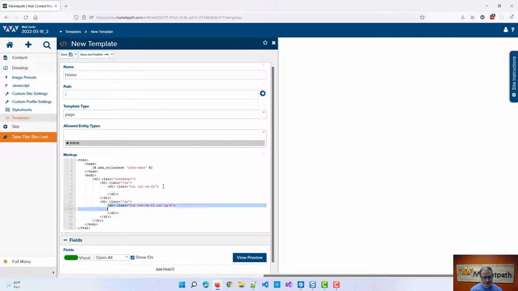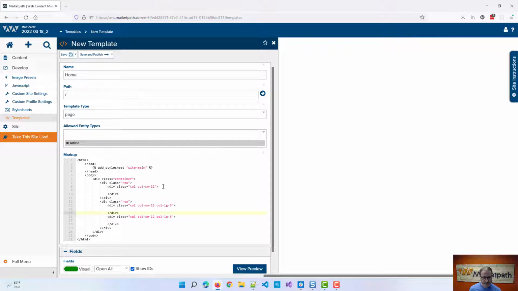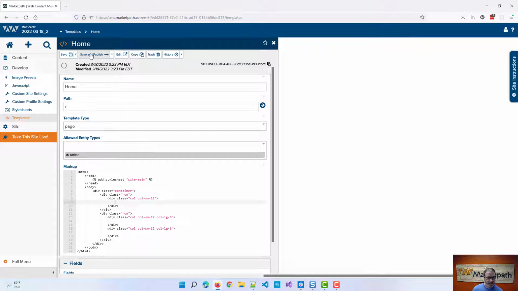So I want whatever this next row is. I want 2 of them. So in large screens, it's going to be half the width, because this is based on a 12 grid system, 12 sections. So 6 is going to be half. In small screens, it's going to take up 12, and even in medium-sized screens. Once it hits less than that large breakpoint, it's going to default down to the small screen size, and everything's going to be full width. Okay, so I'm not going to add anything to this just yet. Let's go ahead and publish it.